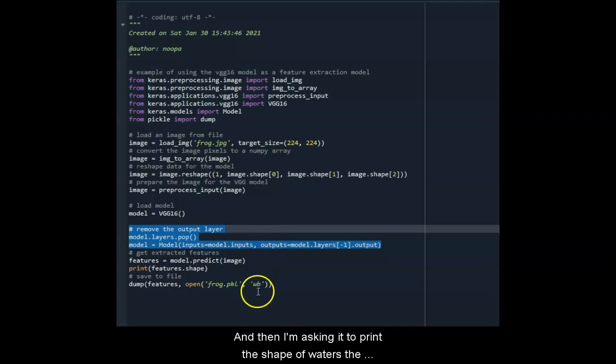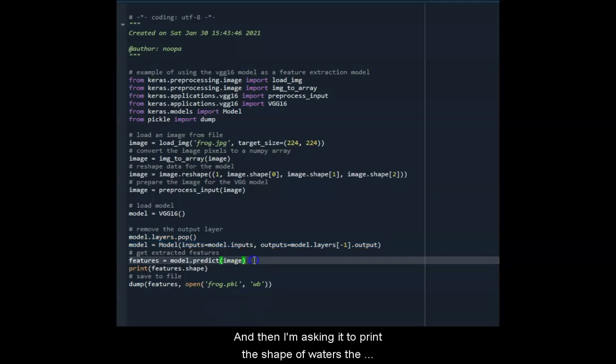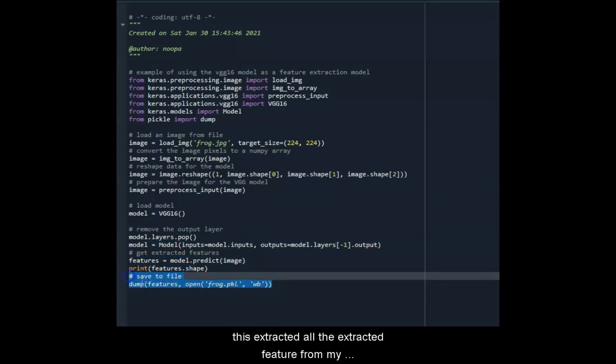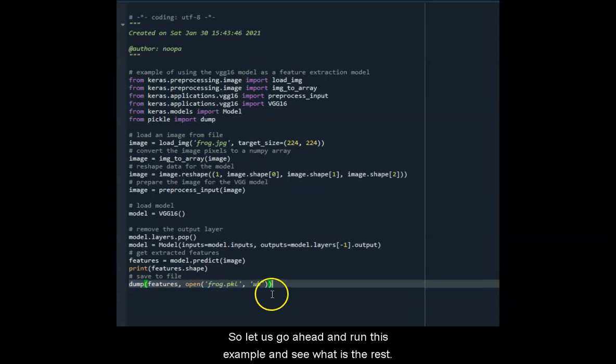Then I am asking it to print the shape of my extracted feature, and then I am dumping the extracted feature from my image into a pickle file named frog.pickle. So let us go ahead and run this example and see the result.